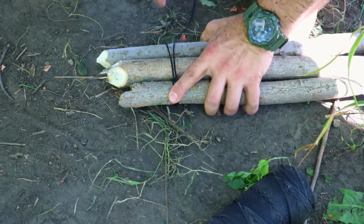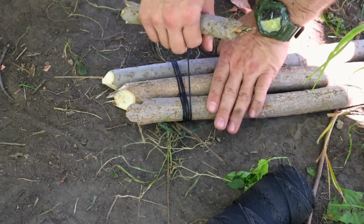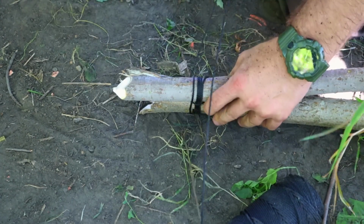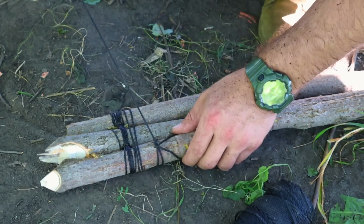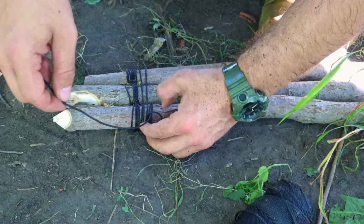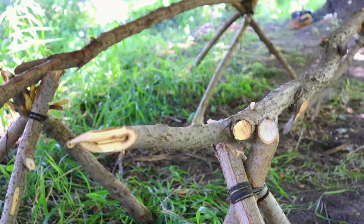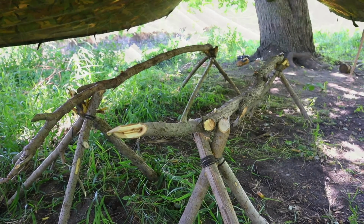The proper way to construct a tripod using a lashing technique is using wraps and fraps. To do this, we just create a timber hitch by making a bight and twirling it around our finger, and then wrapping that with the excess through the loop we created around one stick. Wrap around all the legs of our tripods 4 or 5 times, tighten them down as best as possible, and then frap in between 2 to 3 times, tightening those, and finish everything off with a clove hitch, and we're done. All we do after that is set up the tripods and then put down the long beams and make sure they're set in place.